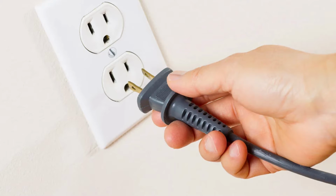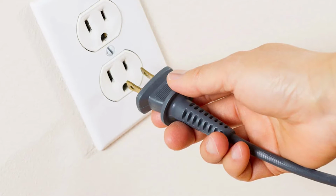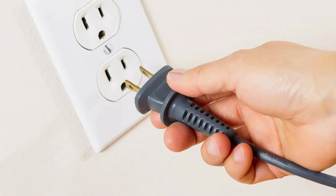Solution 1. Check the power connections. First things first, double check your power connections. Make sure that your TV is plugged in and the power outlet is functional. You'd be surprised how often this simple step can solve the problem.